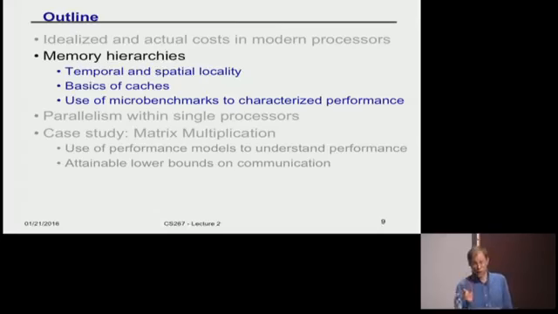And so there are going to be 3 topics on how we use memory hierarchies to go faster. The first one is we want to keep the stuff local. We want to keep the data close to the processor. And so we can keep it either close in time or space. So temporal and spatial. So there are going to be 2 ideas that we use.